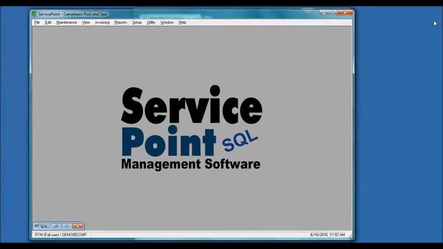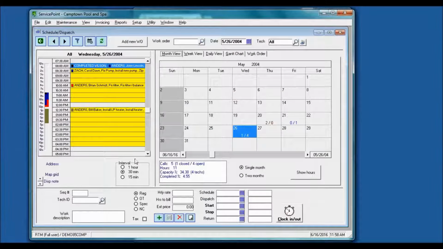It complements the ServicePoint software in allowing the techs to be mobile and still have access to their information. It runs on any device that can run a browser. It's device independent since it is browser based. It runs on Apple iOS systems. It runs on Android, so it can run on a cell phone or an Android tablet. It, of course, runs on Windows in a browser. It can even run on a Linux, Unix system. It is device independent.